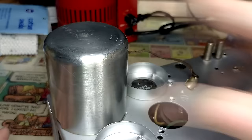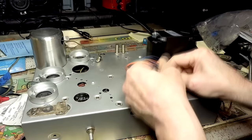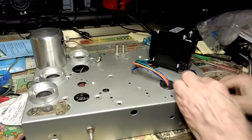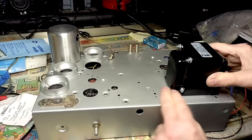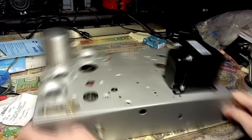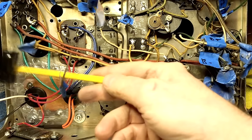Well, it's time to put the power transformer in there. Oh, goody. Hook up all the wires. Looks pretty good. Let's wire it up. Okay, I got most of the transformer wired up. You can see it there. I need to put the electrolytics in.